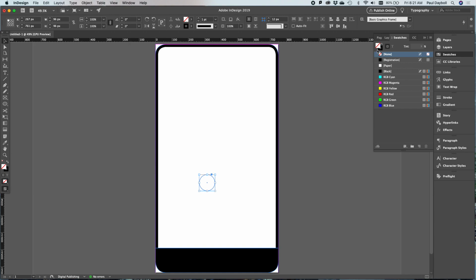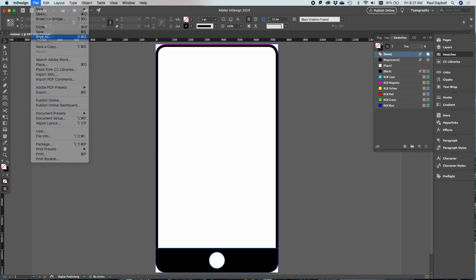I'm going to fill that circle with white. You can see I'm on the fill mode here. I'm going to put the paper in there. I'm going to drag that down to here. Now I want you to watch as I go along. Look at the purple line popping up. See the purple line going right through? That means I'm right in the center. And then as I go down, I should get a green line pop up through the center, and that says I'm in the center of this area here. It's a really nice feature for lining things up. So there you go. I've got the shape of a phone.